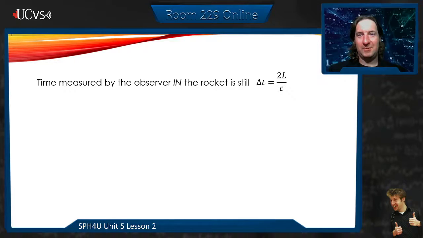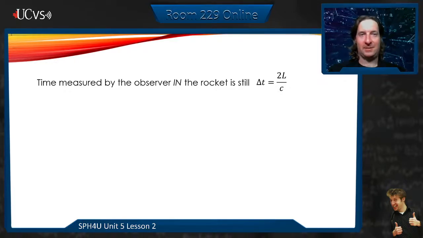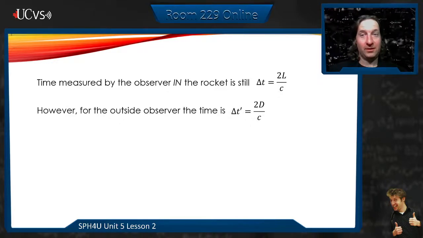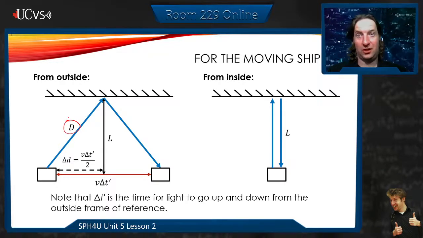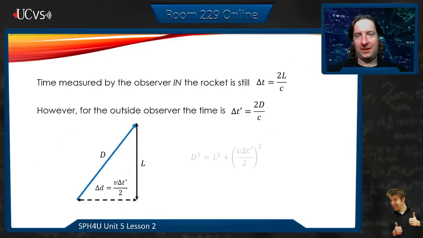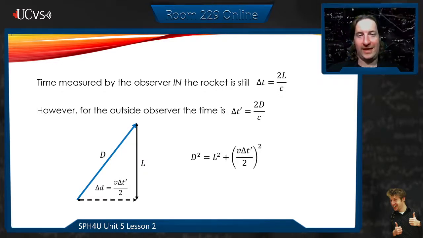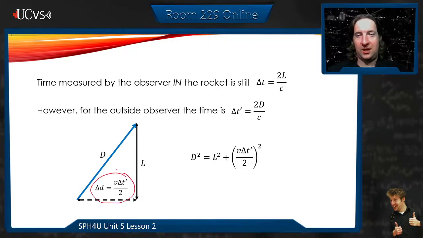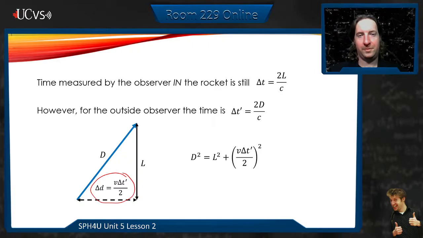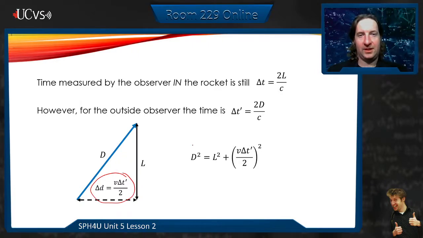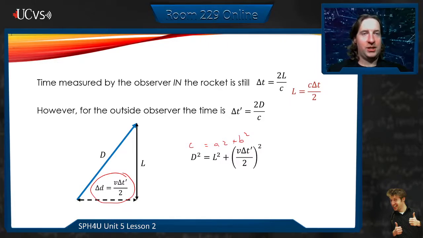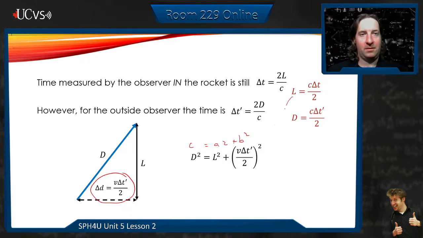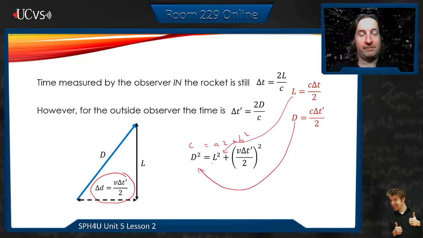So let's do this a little bit more carefully. So we know that the time inside is just going to be still the same thing, delta 2L over C. However, the person outside is going to see the time as 2D over C. Remember, D was this diagonal distance, which is larger, right? By Pythagoras. We can use Pythagorean theorem to show that D squared is equal to L squared plus this change here is v delta T over 2. This is just Pythagorean theorem, right? C squared equals A squared plus B squared.